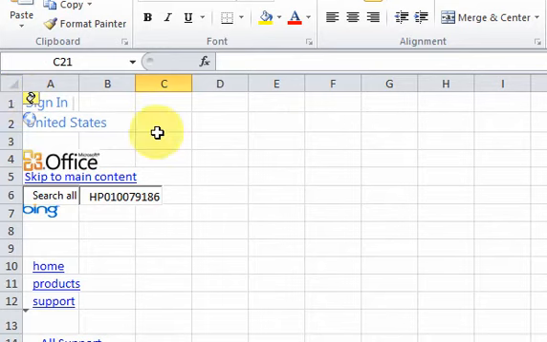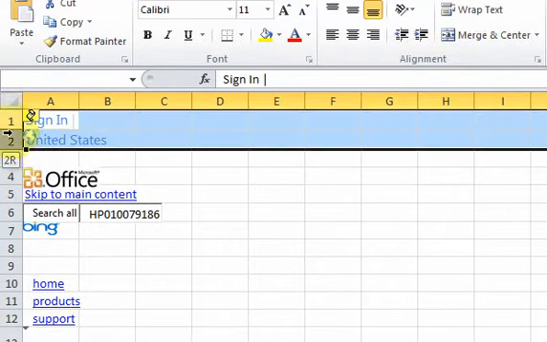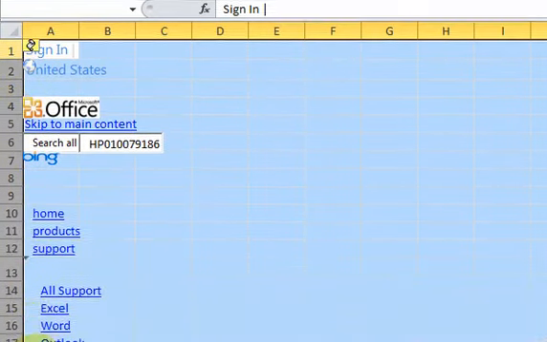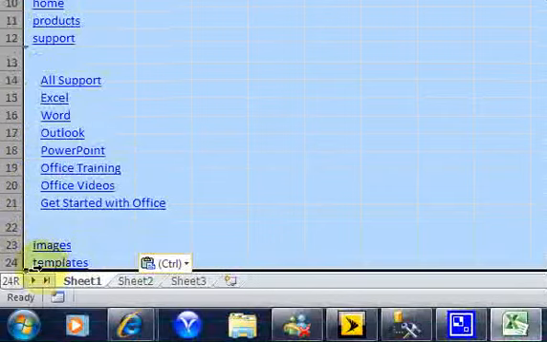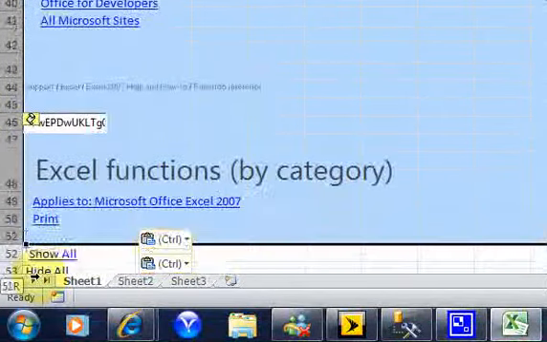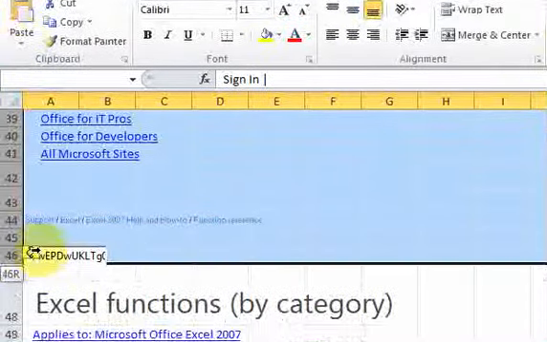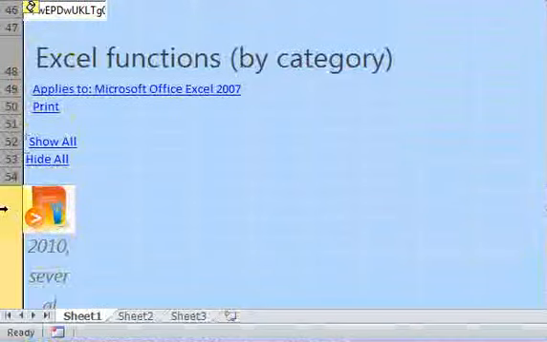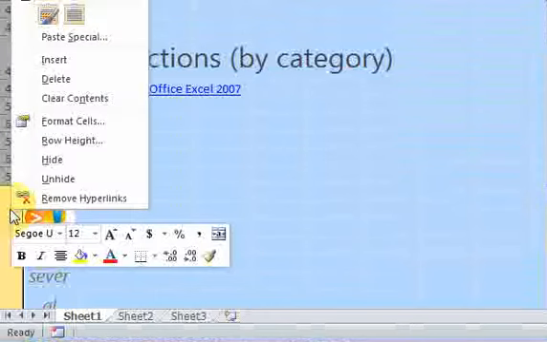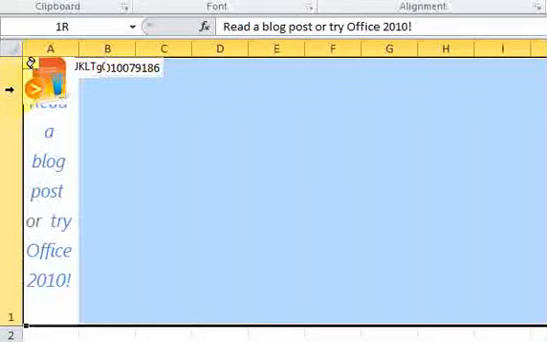So the first thing I need to do is delete rows, and how to do that is to just highlight rows. You just click on these rows and you can highlight them. So I'm just going to scroll down and highlight a bunch of rows that I don't need. Even this big row here, I'm going to highlight it, right click, and go to delete. So I highlighted and deleted those rows.